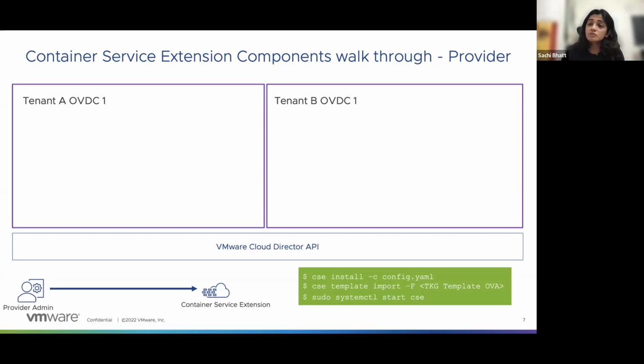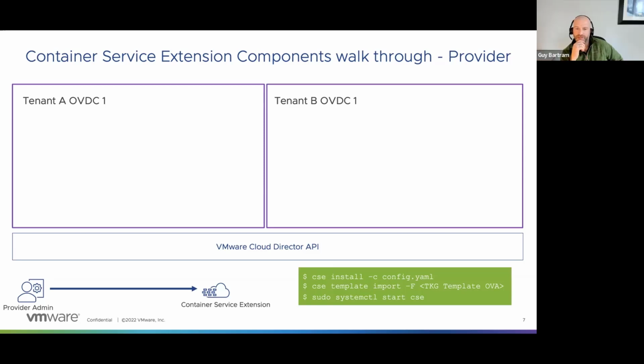The templates support Kubernetes versions 1.21, 1.20, and 1.19. So these three are supported. All these can be downloaded from the official VMware download site, and you can upload them to the shared catalog on the VMware Cloud Director CSE portal.